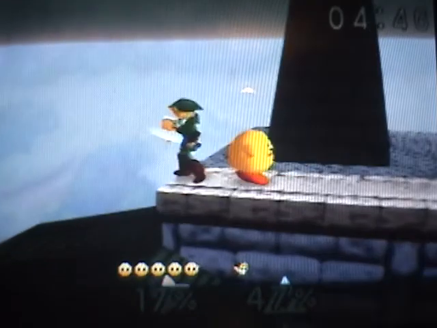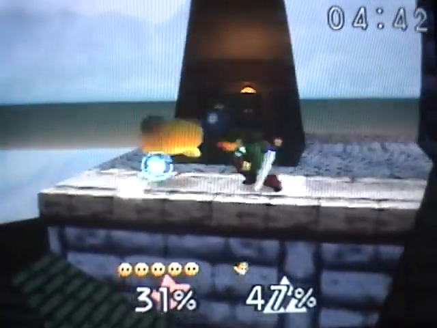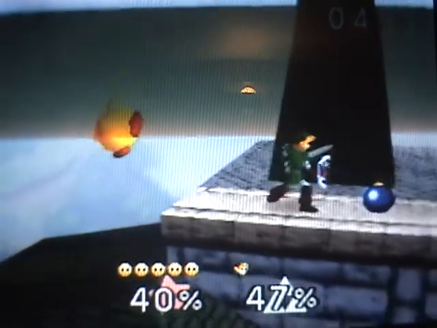I didn't mention that you can actually aim Link's boomerang. Stop cheating. Quit it, Link!